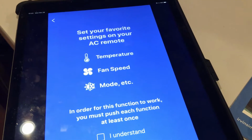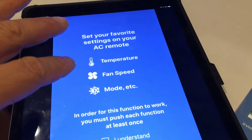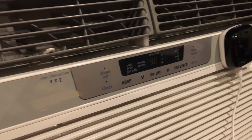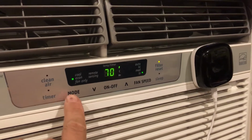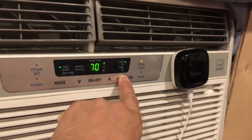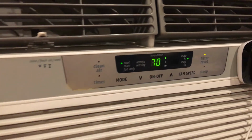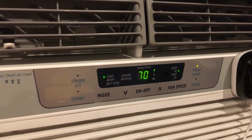Set your settings. Oh, so this is what you're gonna have to do. You're gonna have to preset your air conditioners to your settings. So I'm gonna have to set the temperature and the fan speed. You're not gonna control everything remotely. You're gonna have to set it first. So let me turn it on. It's gonna be cold. Put it on 70 and high, because if I'm controlling it from afar, this is what I want.